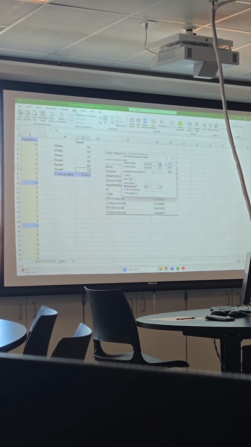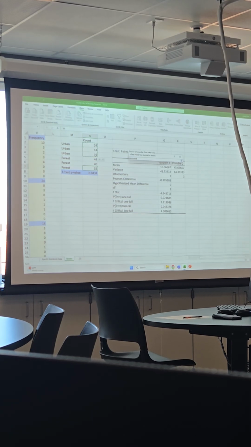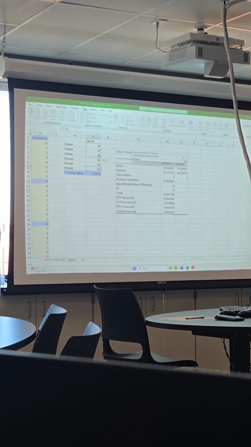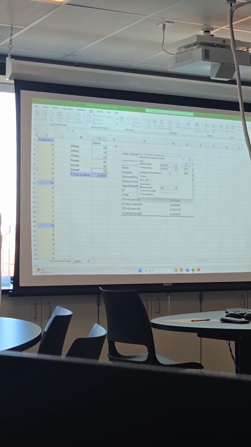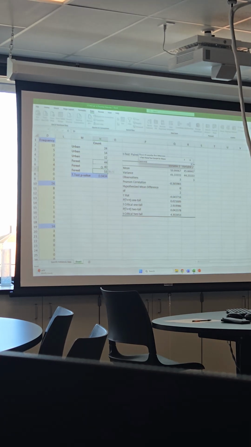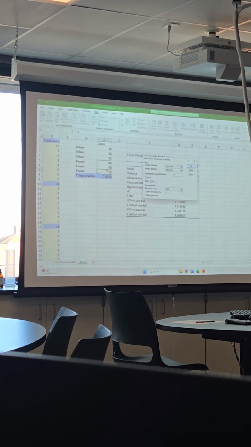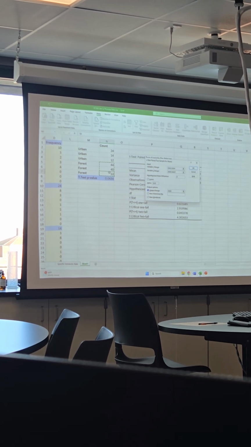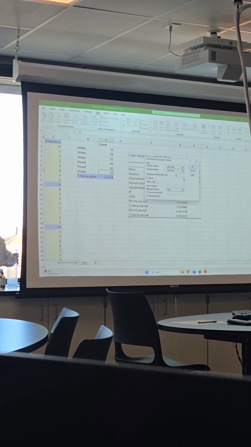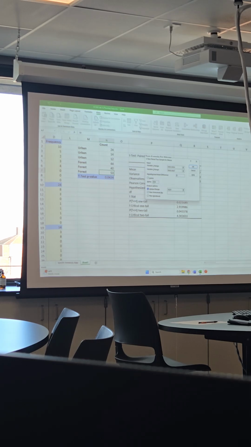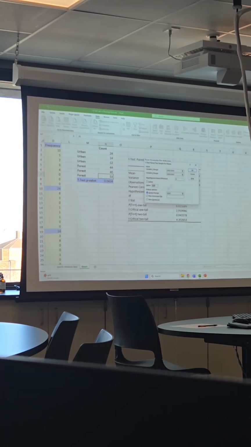My variable 1 range is going to be my urban. So I'm highlighting all 3 of my raw values, not the average, just the raw values. My variable 2 range, that's my forest. For you guys, it might be control versus the response, or control versus the treatment. I'm always going to assume that my hypothesized mean difference is 0. And I'm testing against the standard 0.05 alpha, so that's the p-value.